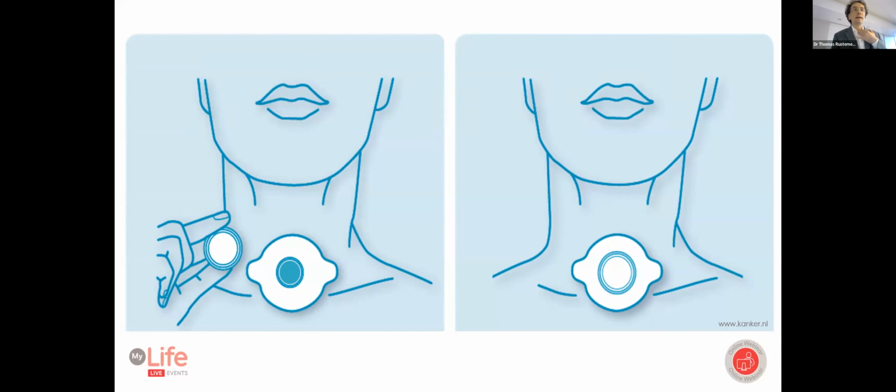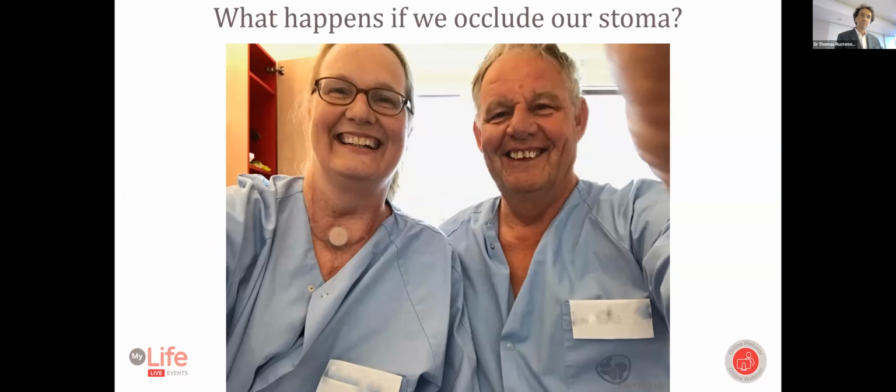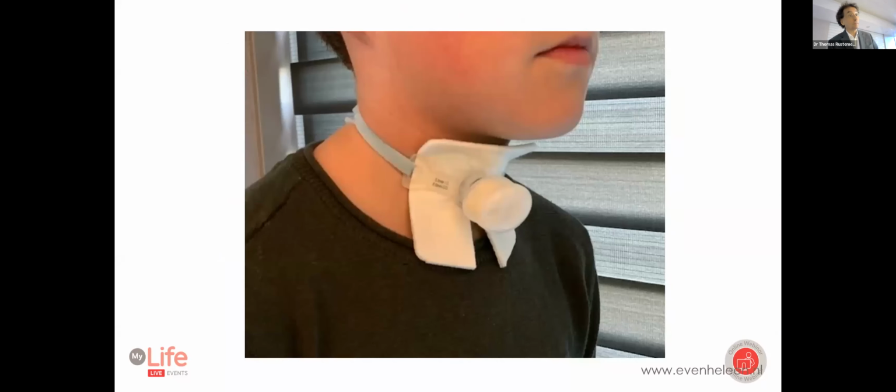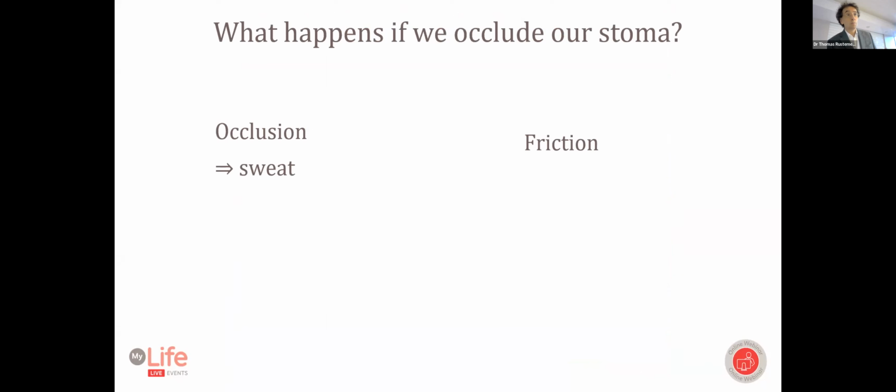This is illustrated here at the very thin, sensitive skin. In particular, if you think about our elderly patients who have this thinner, more sensitive skin, maybe after radiotherapy or chemotherapy, where the skin is also exposed to toxic chemicals or radiation, skin gets damaged and proliferation and rejuvenation of the skin is impaired. But many, many people, as you can see, are happy and healthy with their stoma. So it's specifically designed to make this possible. Sometimes this kind of stoma device is used in order to prevent and to try to keep the skin healthy.